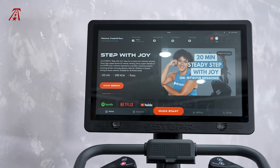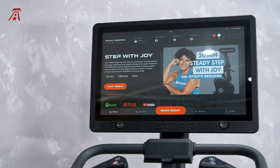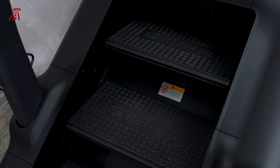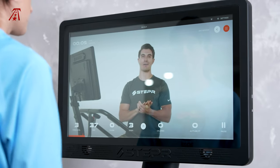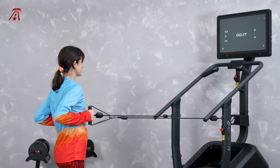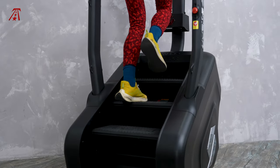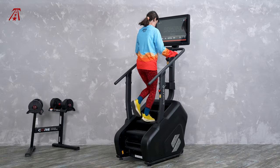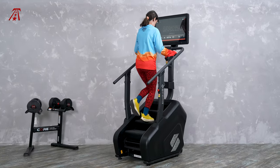There are so many things to cover with this high-tech stair climber. With such extensive and free content, it's really impressed me. The design is compact and extremely functional with the stadium steps, a giant display, and multiple anchor points for resistance bands. The 25 speed levels are great for beginners up to advanced users. It's not quite to a running speed, but it's pretty close.